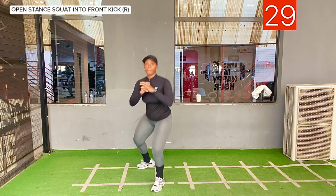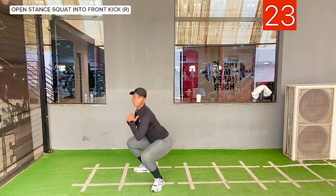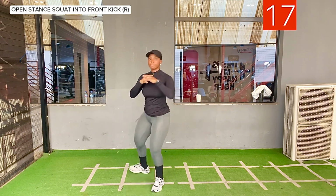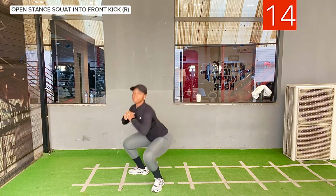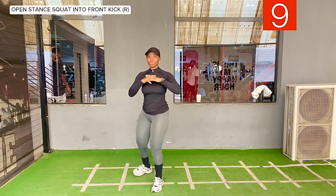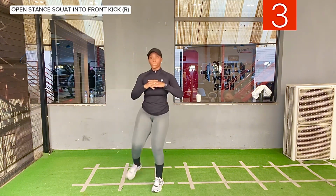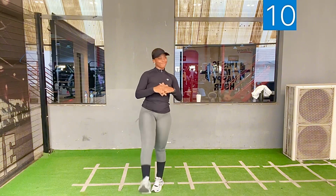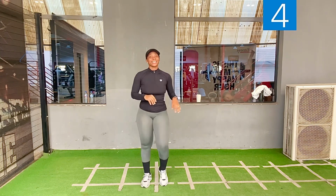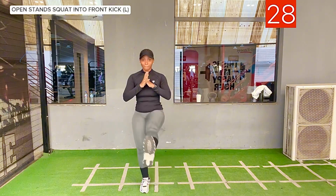Open stance squat into front kick, right. Open stance squat into front kick, left.